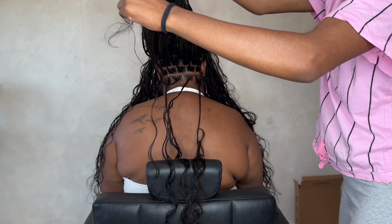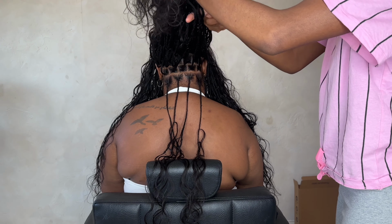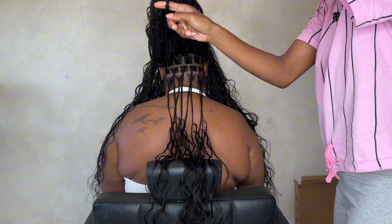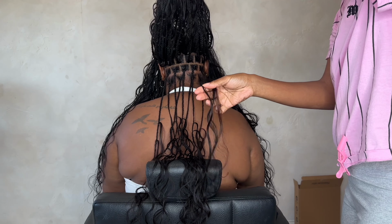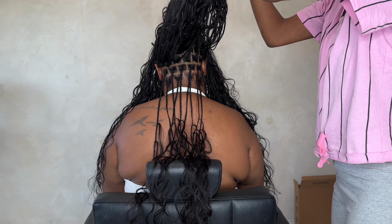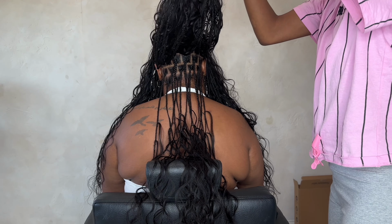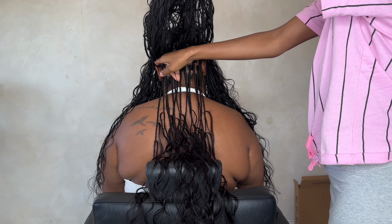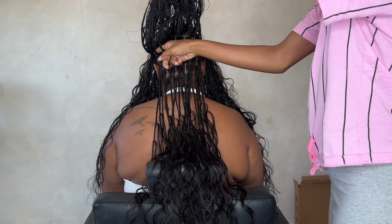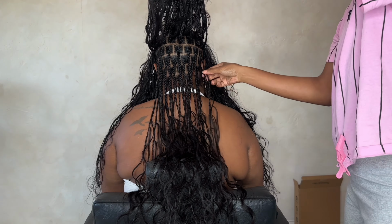For the back, like I said before, I didn't put too many curls at the top of the braid. So for the first row, there was 2 curls on each braid and 4 braids. This second row, it was 5 braids and 2 curls in each braid. For the third row, there is 7 braids and I did 2 curls each braid. And then for this fourth row, there is 8 braids and 2 curls in each of the braids.